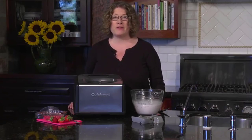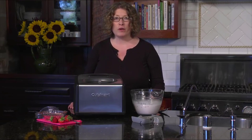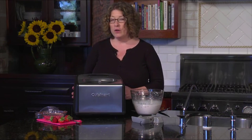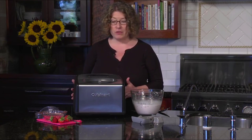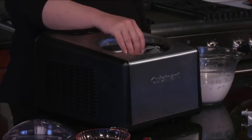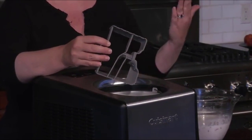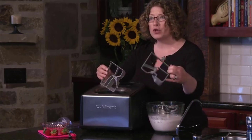Hi, I'm Mary Rogers, and this is the Cuisinart 1.5 quart compressor style ice cream and gelato maker. You can do both styles of desserts, and the reason is we have two different paddles. One is specifically designed for ice cream, and the other is specifically designed for gelato.